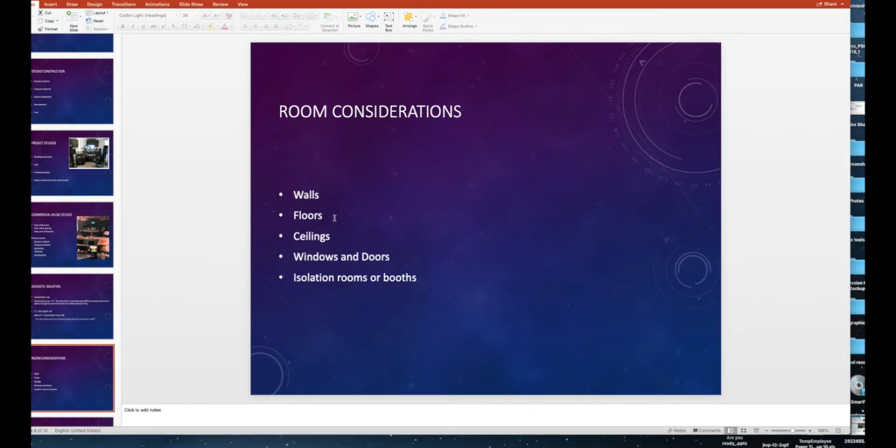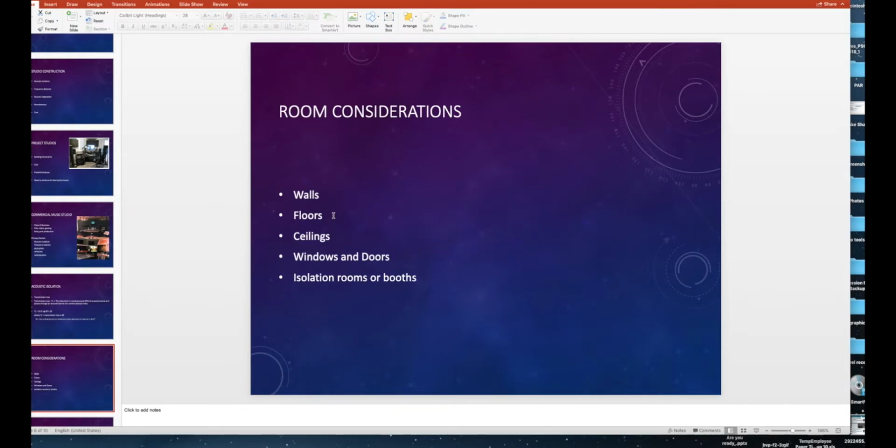Floors, you might consider carpet or removable carpet. Usually in a small space, the floors are pretty live, and it would be something where you couldn't control the sound if it was just all wood. Ceilings, if you have a low ceiling, you may need some sound isolation, but usually people leave ceilings alone. On a bottom story, it helps if the top story is carpeted above you, just to isolate the sound from there.